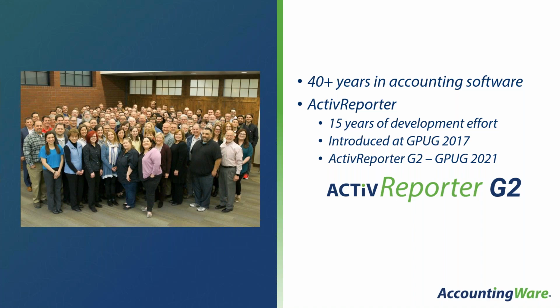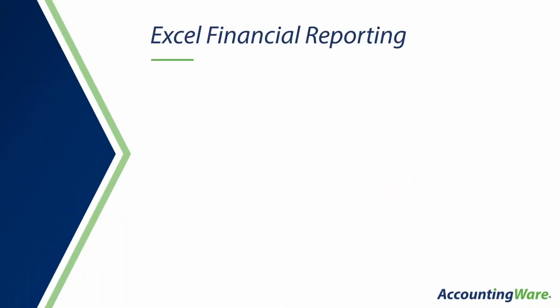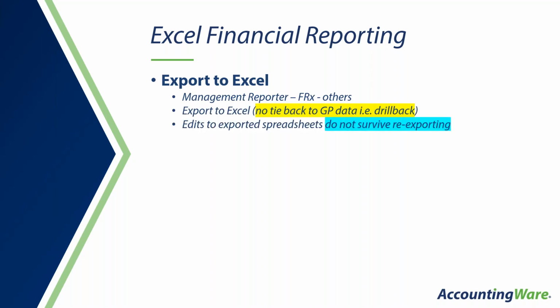And when I talk about ActivReporter, we think about Excel financial reporting. And there are many ways that you can involve Excel in your financial reporting. One way, which many of you are familiar with, is exporting to Excel, because that's what you do in Management Reporter, FRX, and other products. You export to Excel. But when you export to Excel, you lose all of your tie back to your initial GP data. You cannot drill back. And if you edit that exported spreadsheet in any way, it does not survive when you re-export the data. So this is one way you can involve Excel in your financial reporting.